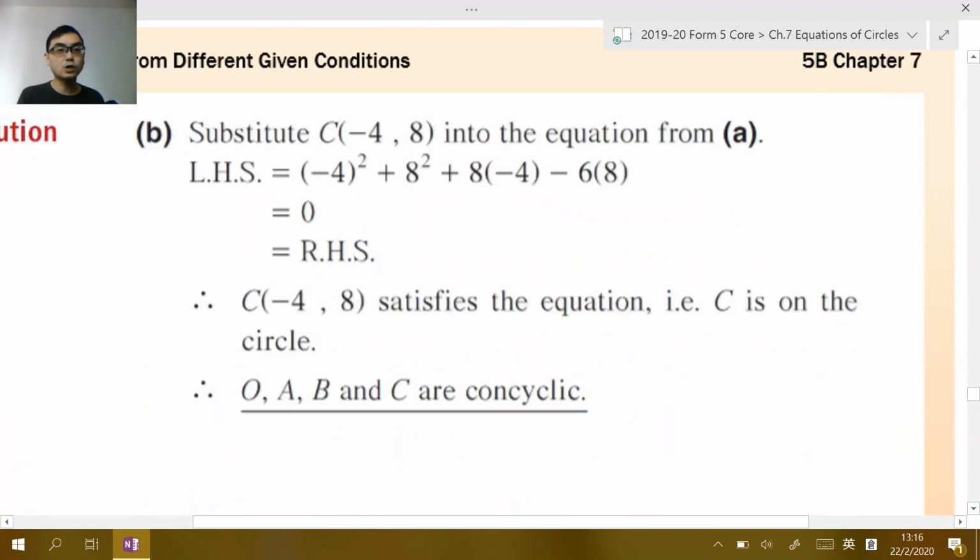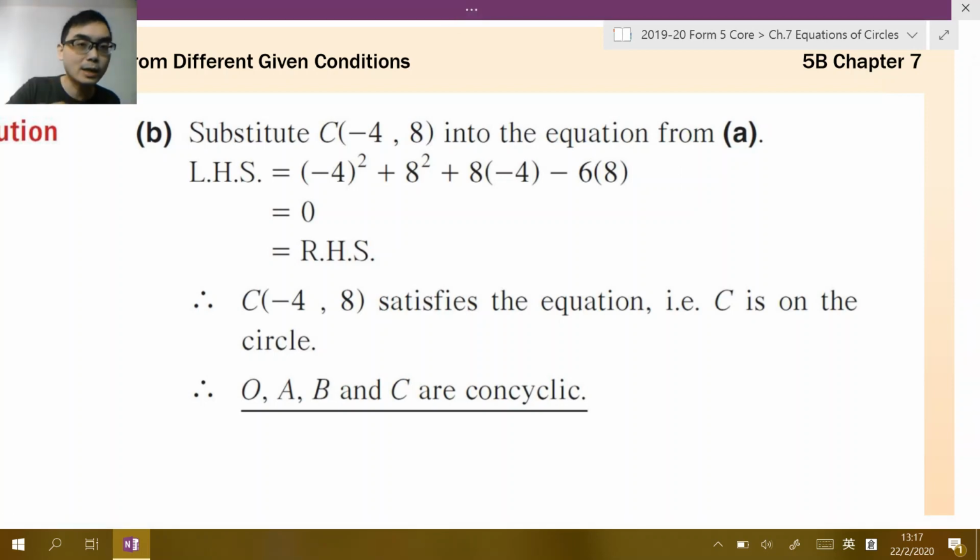Before, you don't have the equation, so you cannot check whether the point is on the circle or not. But because now we are putting it into the coordinate plane, you have the equation and you have the coordinates of the point, so you simply put it back. So you can see for part B, you just put it back, and you don't need to use proof anymore. Okay, so this is the difference. And why do I say this one is easy?